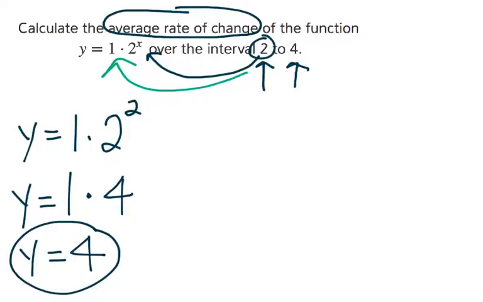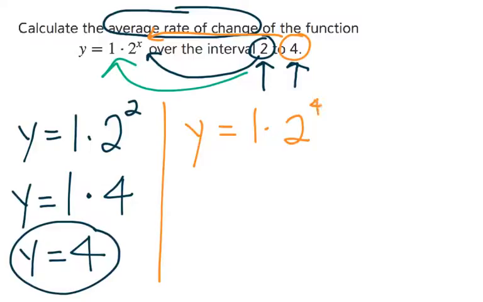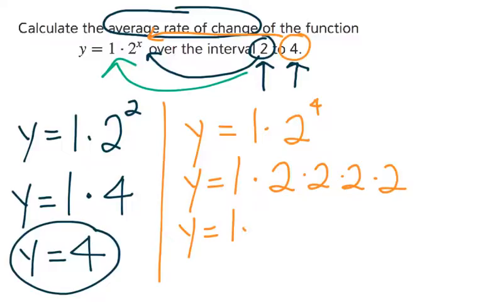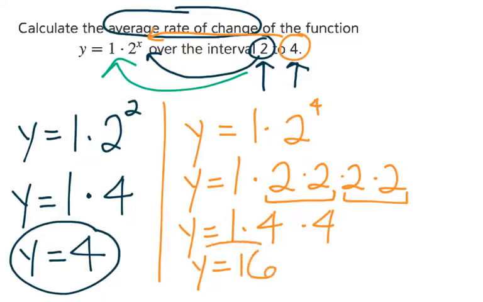Let's plug it in with a different color next. I'm plugging in 4 into that same x. So it's y equals 1 times 2 to the power of 4 this time. Remember what an exponent does? It just tells you to multiply the same number, the base, multiple times. So I'm doing it 4 times. I'm putting out 4 2's total. You can split this up a little easier by grouping. So 2 times 2 and 2 times 2. Well, 2 times 2 is just 4, and the other 2 times 2 is also 4. So really you end up with 4 times 4, which is just 16.